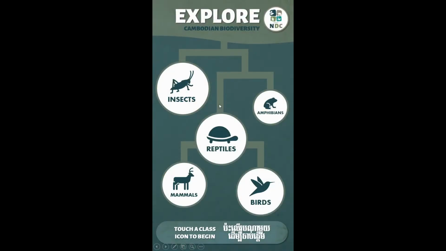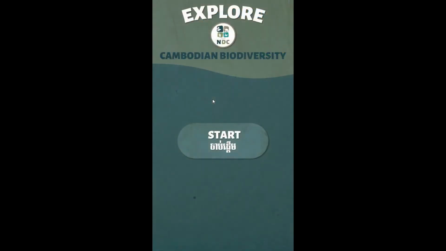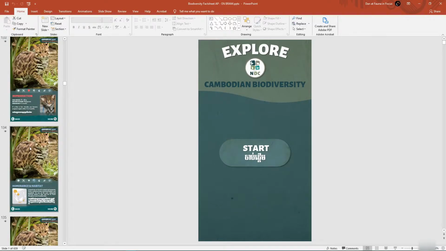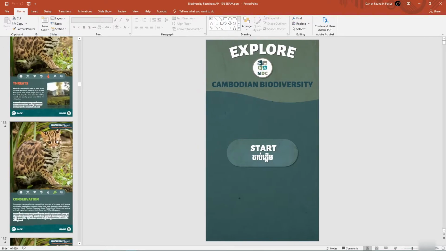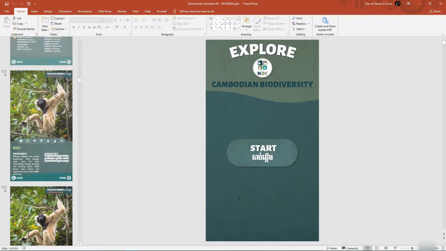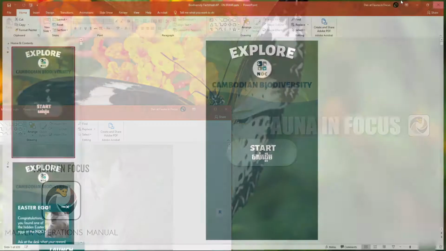This one has, I think, over 150 animals that we've roughed out so far. And day by day, we're adjusting it and editing it and adding more to it and making sure everything is working properly. But it takes a lot of work to gather all that information and have it available in 2 languages. As you can see, it is all done in PowerPoint. Every animal gets multiple slides that transition nicely between each other. And by the end of this video, you will know how to make something like this.